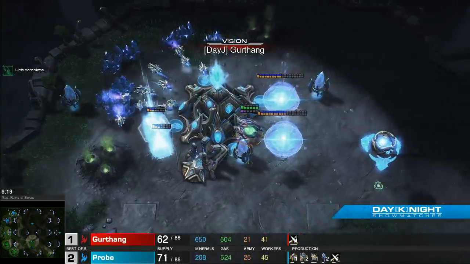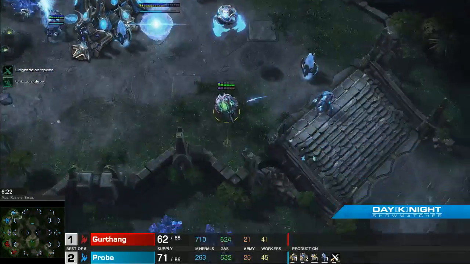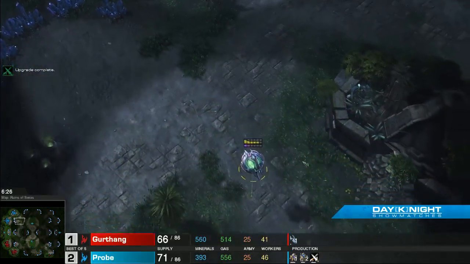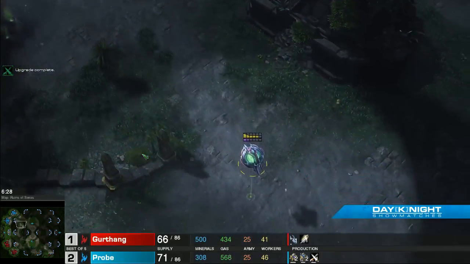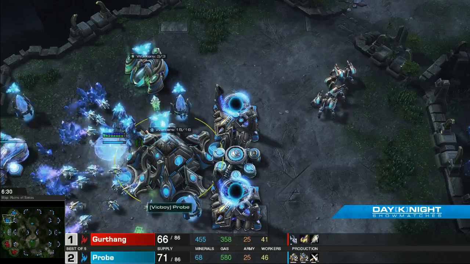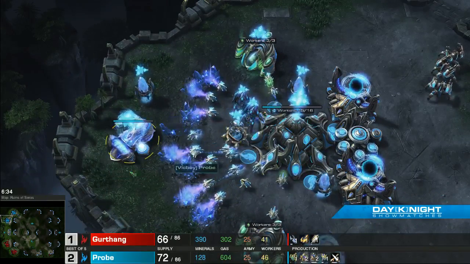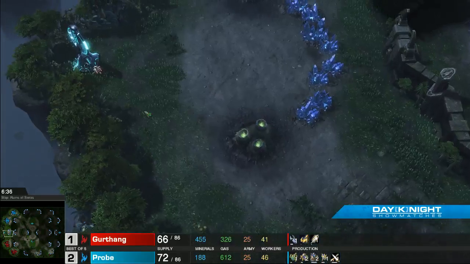He's going to see the natural. He's going to see the Twilight Council tech. He saw the Immortals. He knows exactly what his opponent is doing. Very nice scout from the Oracle here. Yep, if not for damage, great for scouting. He's got a reveal down there on Probe's space. You can kind of see what's going on. This forge spinning for upgrades, that sort of thing.